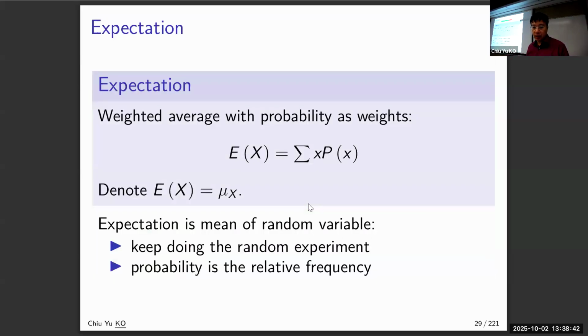Next we talked about expectation and variance, because P and F are too complicated, like a full set of data. You want to have some idea of what's going on. Instead of P and F, you give the expectation to summarize P. P is complicated; E is the single number that tells you what's happening in P. It's the same idea: how the stock may look tomorrow is complicated, but I care about the expected price.